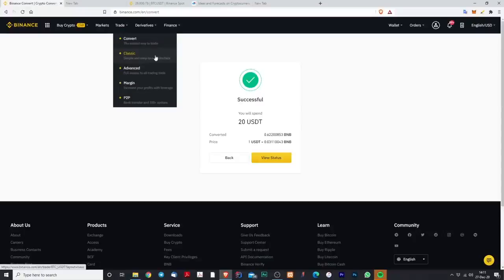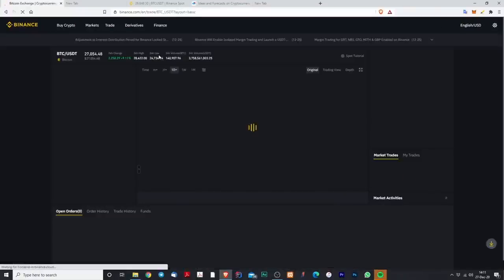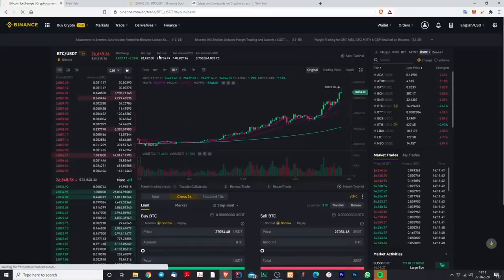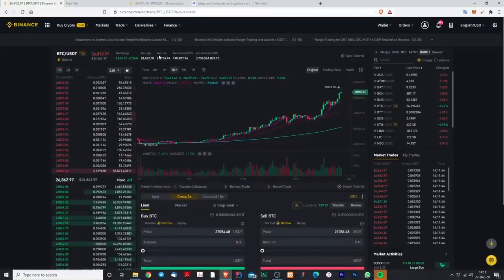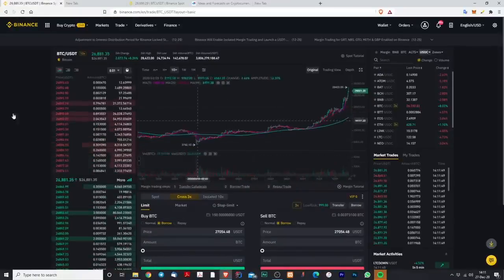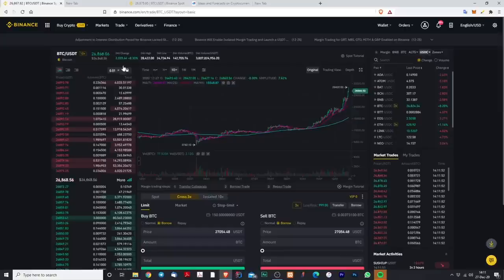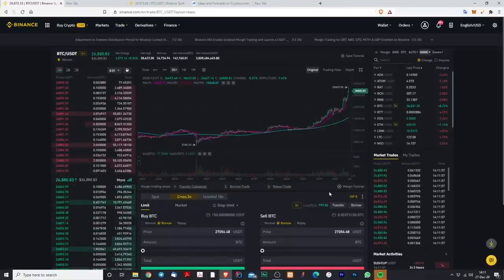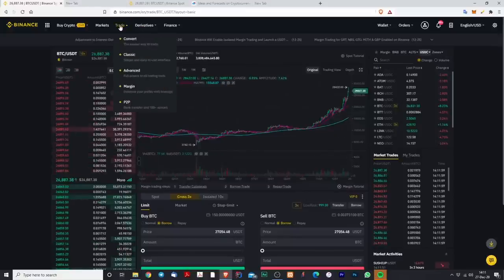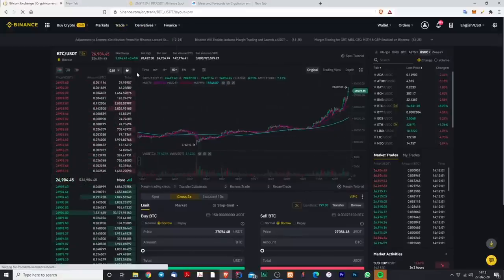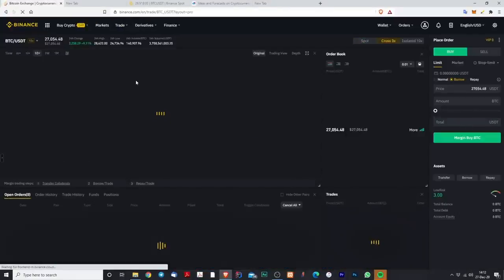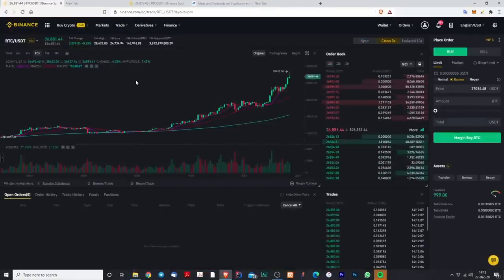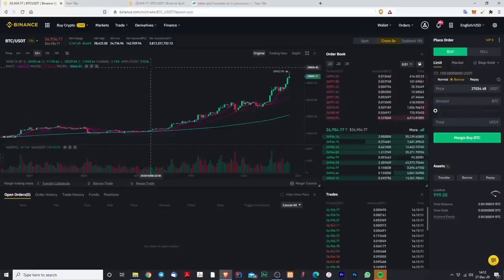The next thing you see is the classic. So this is kind of the exchange user interface that is called the classic on Binance. But to be honest with you, it's not better than the advanced one. So you might as well just skip this altogether and directly start using the advanced one, because this one I think sucks in so many ways. So I will go straight into the advanced. But if you learn how to use the advanced, you will also be able to use the other one. Basically, once you learn this, you'll be able to apply this knowledge on any other exchange. So it doesn't really matter what it is.